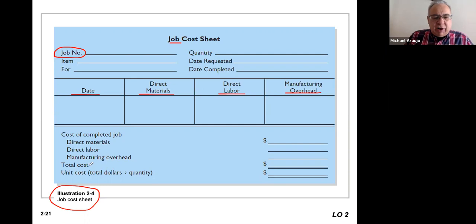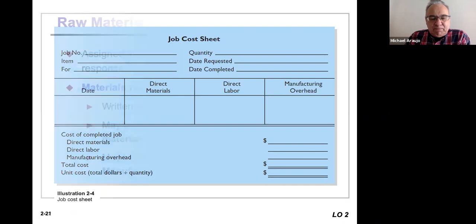Those manufacturing costs are kept track of and totaled here, and thus, based on the number of units you are actually creating from this job, you can get a unit cost. Look at the total cost of the job divided by the number of units you've made. So you're going to see this sheet be filled out as we go through the process here. Okay, so you don't have to think, oh my God, I got to memorize this. No, you'll just see it over and over again and you'll see how it works. And it's pretty straightforward after a while.